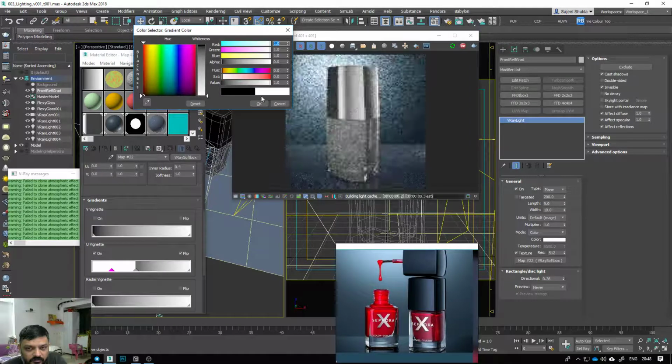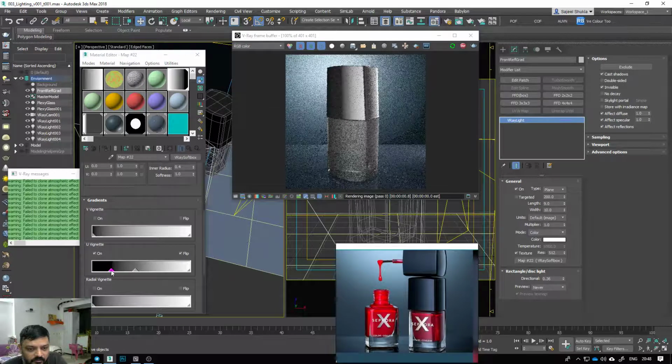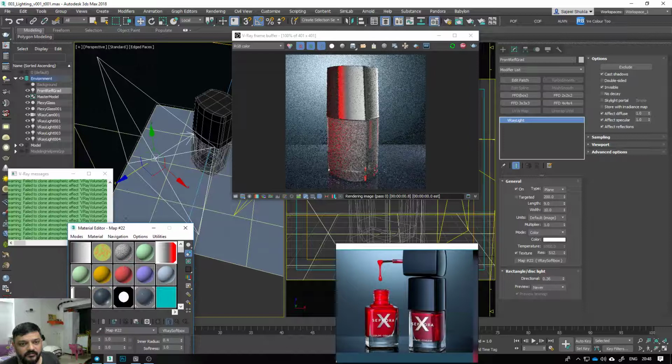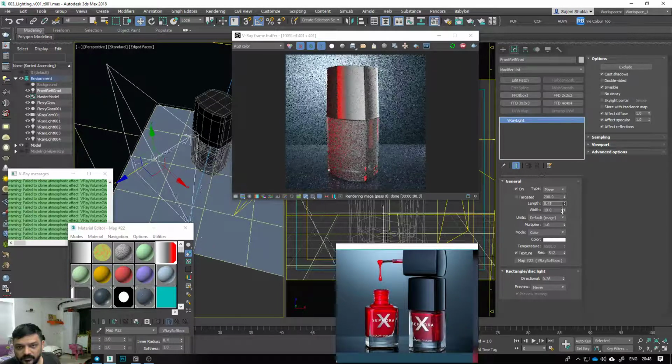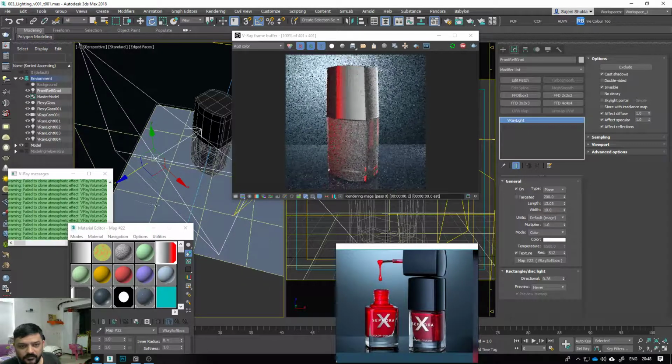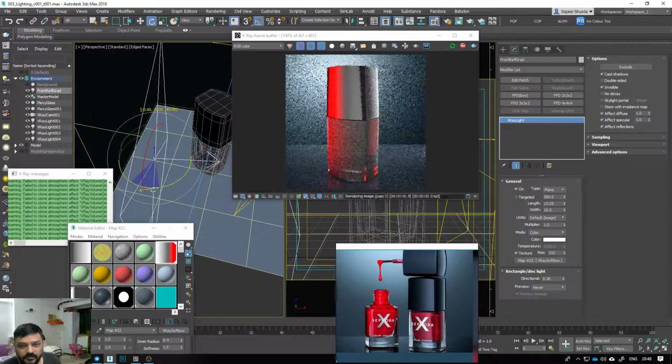Okay. Not red. Is it not long enough or something? Let's see. Width. Not that one. Okay. Maybe I need to. Yeah.